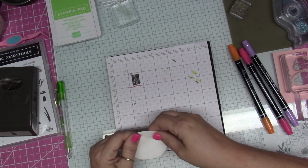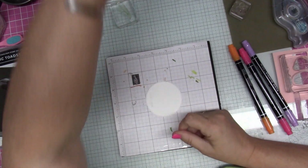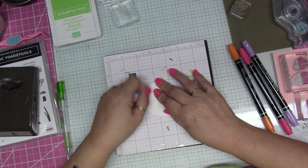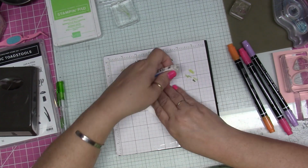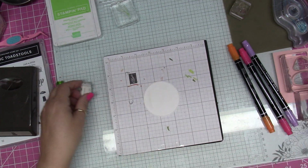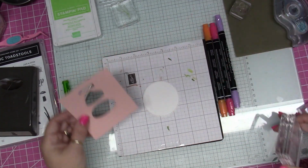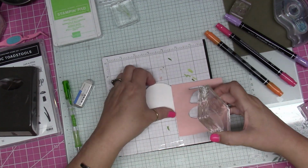So now we're going to do some stamping, but we're also going to do some die cutting. Or I'm going to do stamping, but I'm going to punch it out. And I'm going to put it on here. I think. That's what I thought about doing. Okay. So maybe I'm rethinking my thought process. Alright, I'm not going to do any punching.